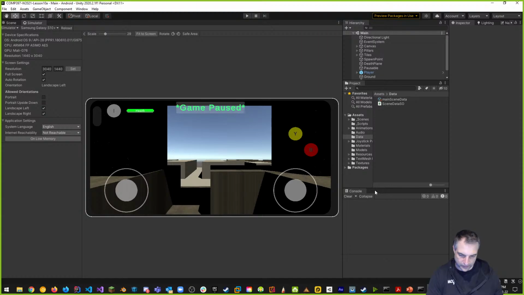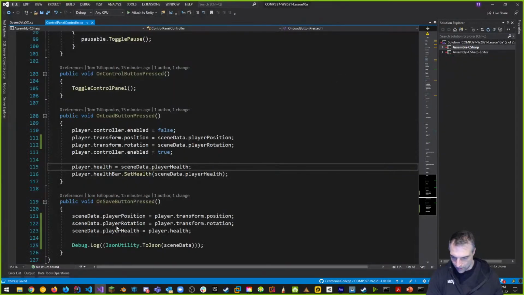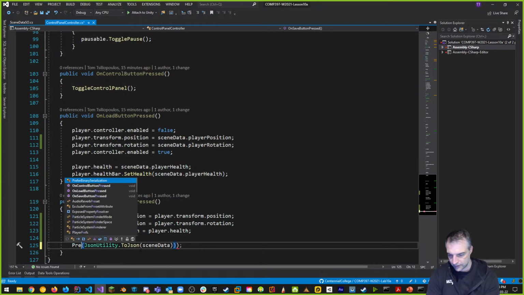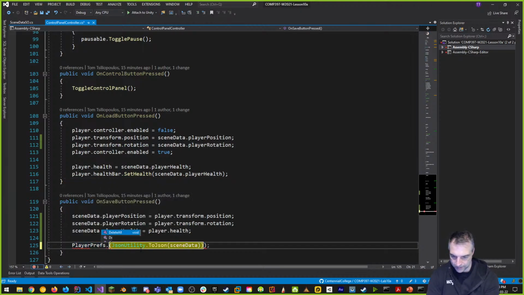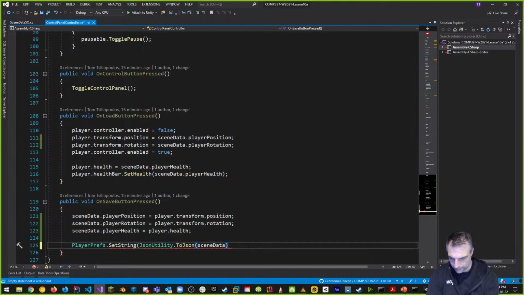So now we need to load it back in. So how does that look? If I go back to the code, what I want is to take this JSON object, that's a string now, and save it. So I'm going to say something like player prefs dot set string, and I want to set this object here as a string.